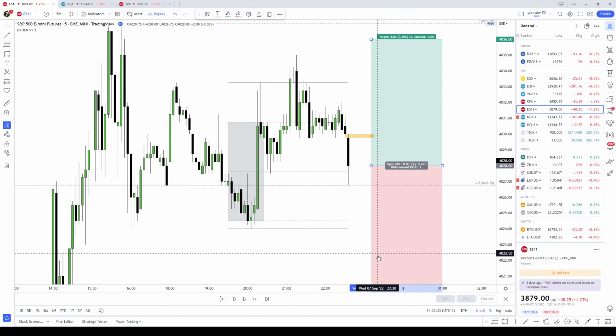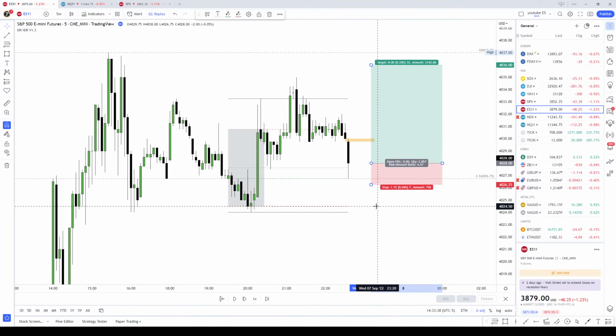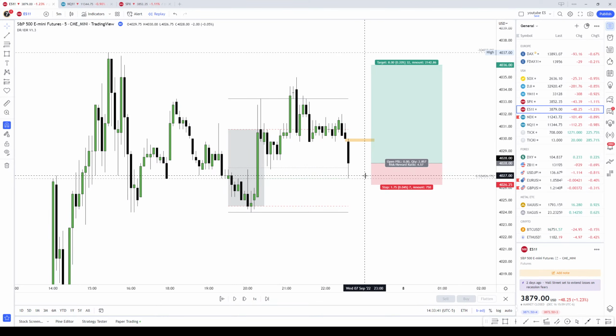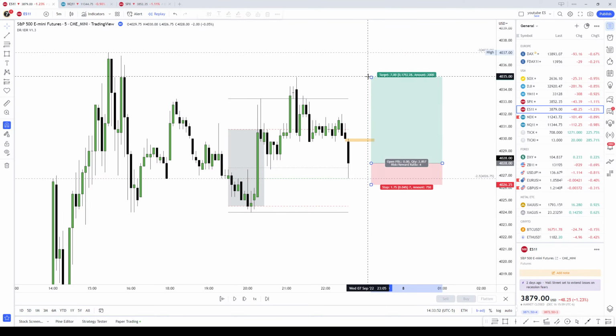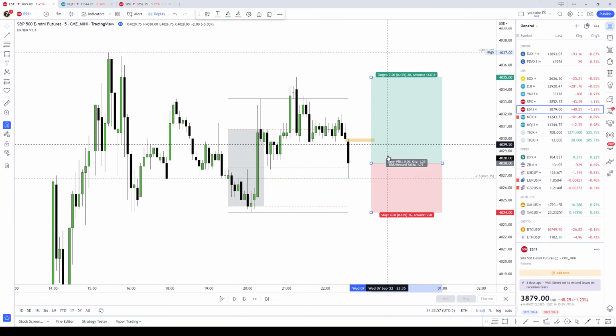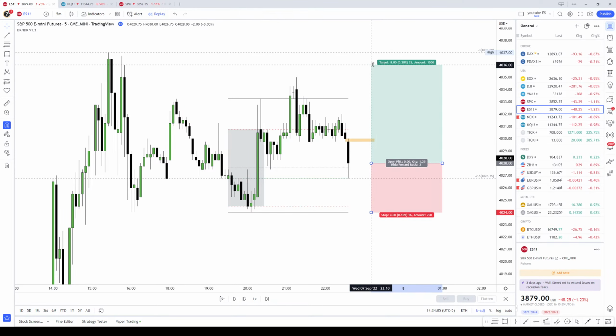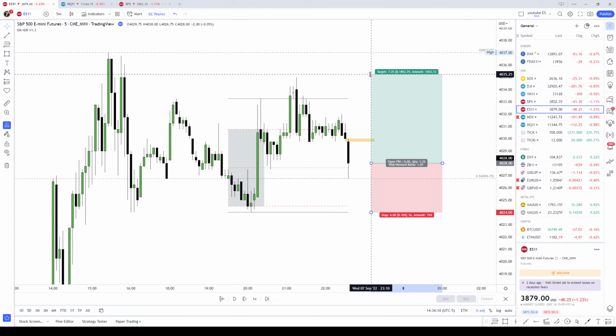So we're entering here. My stop would be below the standard deviation level. And when I show my stops, it doesn't mean necessarily that you have to work with the same stop. For this trade, for example, as long as your risk reward ratio is fine, target would be either this one or a new high. You could have your stop even below here or here. Just look that you reach at least 2R risk reward ratio. I wouldn't take trades below that. But that's just my opinion. So if you take this trade with this stop loss and the target here, it would be a valid one.